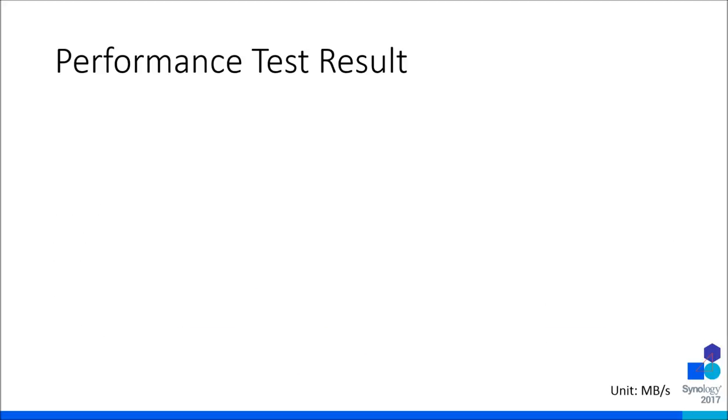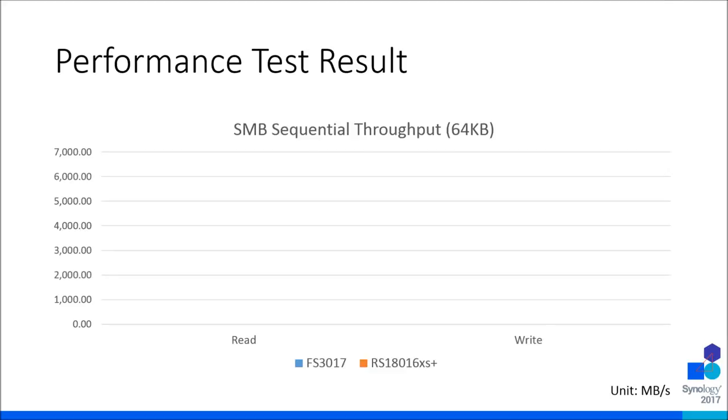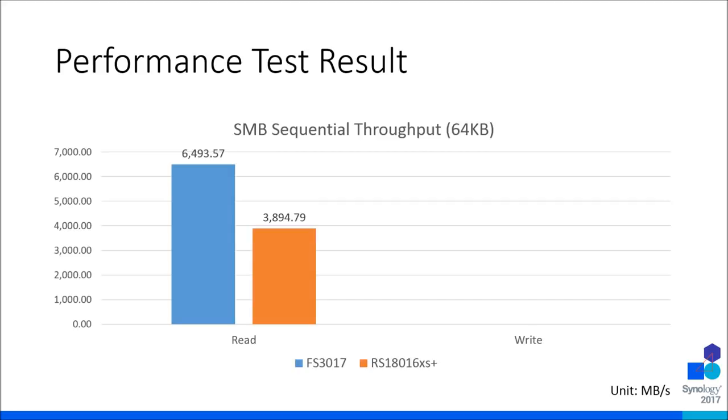Let's now have a look at the sequential throughput in SMB environment. First in reading, the FS3017 reaches over 6,000 megabytes per second, where the RS18016XS+ reaches only 3,800. Let's have a look at the write performance. Here we can see that the FS3017 can achieve 2,800 megabytes per second, where the RS18016XS+ is reaching 1,800.